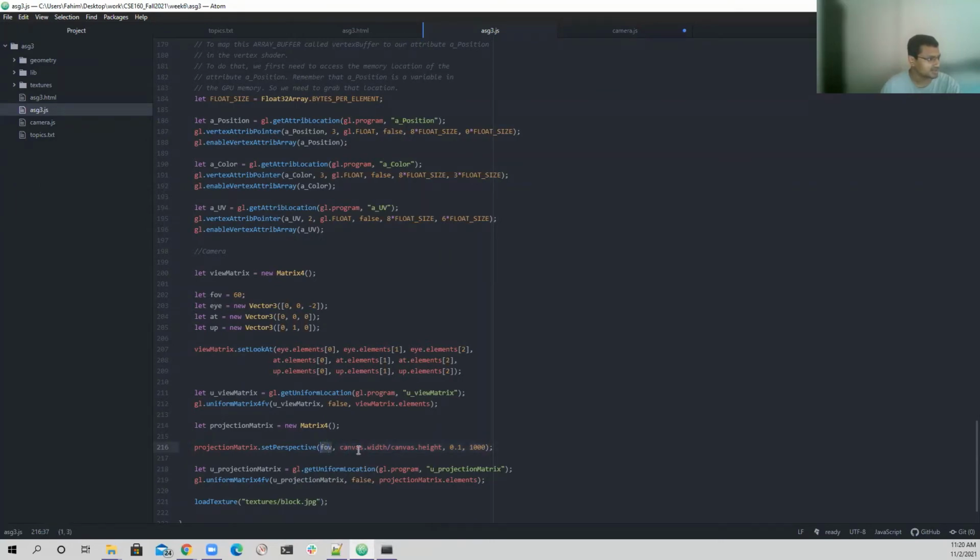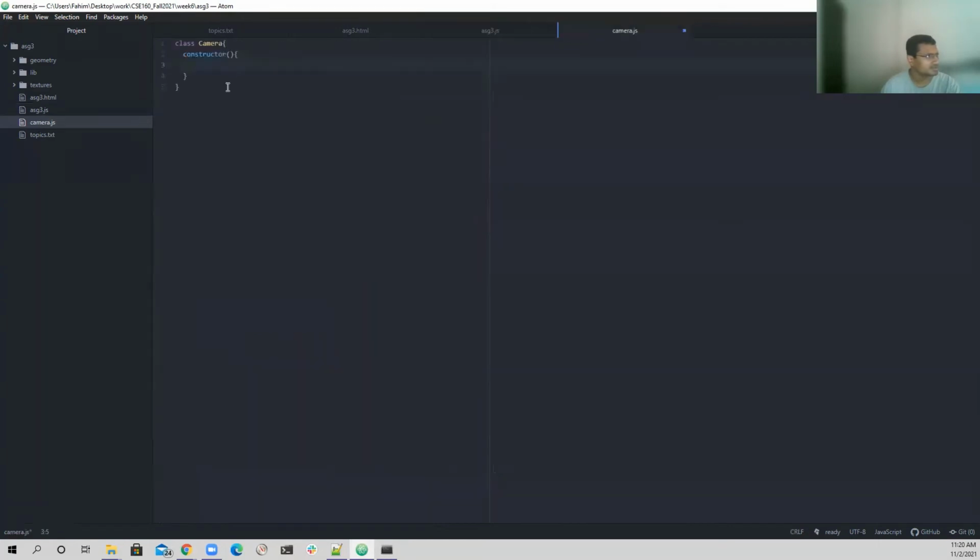This is fine. It's going to be a variable in the class. Then this is the aspect ratio. Then this is the near. This is the far. So let me create those. Aspect. Then near. Okay.